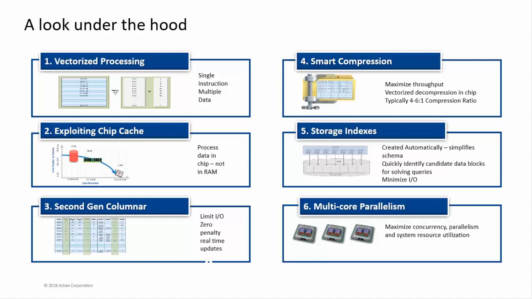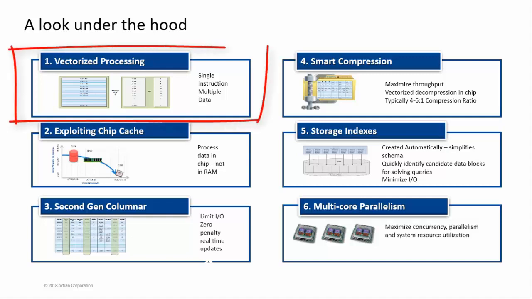I will be going into greater detail on each of these topics on subsequent slides, but just so that you get this high-level view, the first is vectorized processing, and that's where the name Vector comes from. You can think of a vector as an array of data, and what we're able to do with Vector is, instead of operating on single records at a time, we can operate on arrays of data at a time. And vectorization is something that's available in commodity CPUs, whether they're from Intel or AMD. It doesn't require specialist and very expensive hardware. This will run, as I mentioned earlier, on your laptop, and it will really impress you.